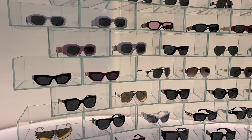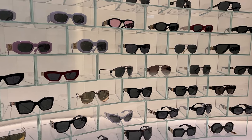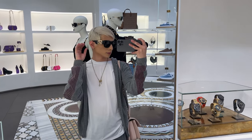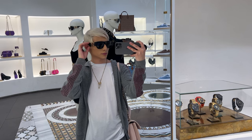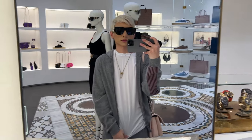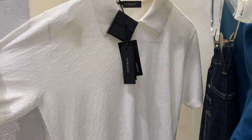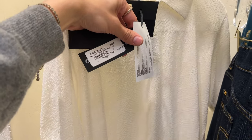First we'll be starting with the sunglasses — so many options. This specific one I've been wanting for a few years so I think I'm going to pull the trigger and get it. It's so cute, with the Greca print on the side. You really can't go wrong with these — perfect fit and perfect look. Now getting into the new season, this material is so soft.